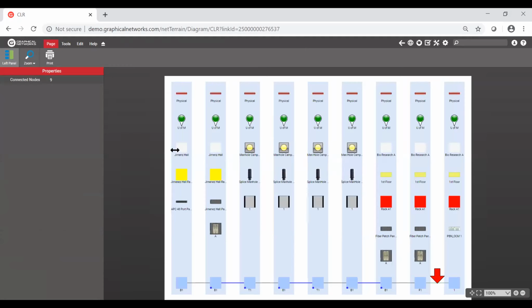And it doesn't matter whether it's in the building, on a floor, or outside plant where you have a path that actually runs. In this case, it runs from a bioresearch building, through a manhole, to another building, Jimenez Hall. So you get the whole physical path. You actually see individual strands that are in use in this path, and so on.